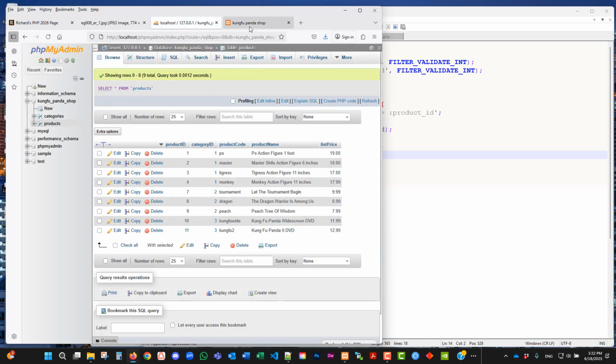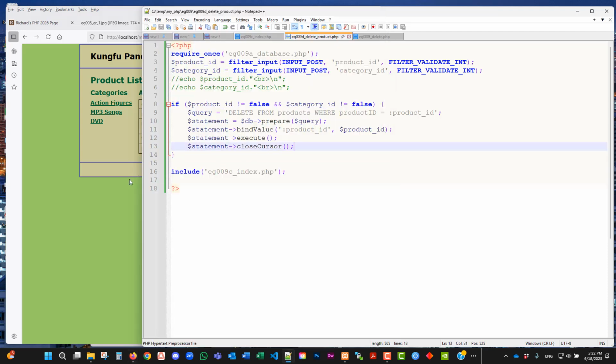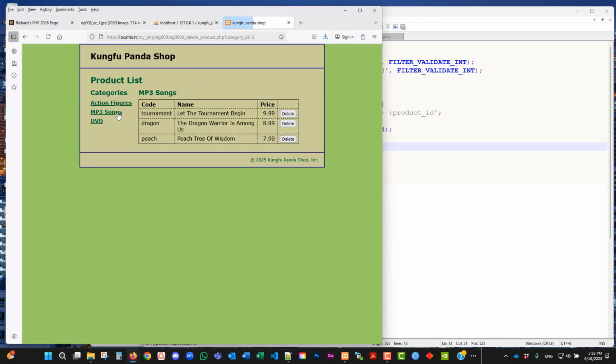Viper is gone. But just a little bit of warning, when you do this kind of strange thing, include didn't pass the control back to the index. So the PHP engine thinks that you are still at the delete product page. So now when you try to go to the next page and delete, something may happen.